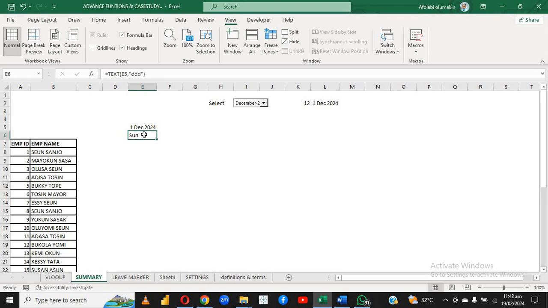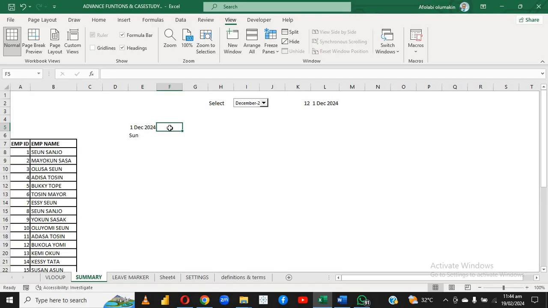Because based on what we are working with and what we will be working on, as we will be effecting the days of each month, it will be automated on the name of each of the employees with their different unique code. So that's what we are doing now. So now we've done that for the first date, and we are going to the second date.